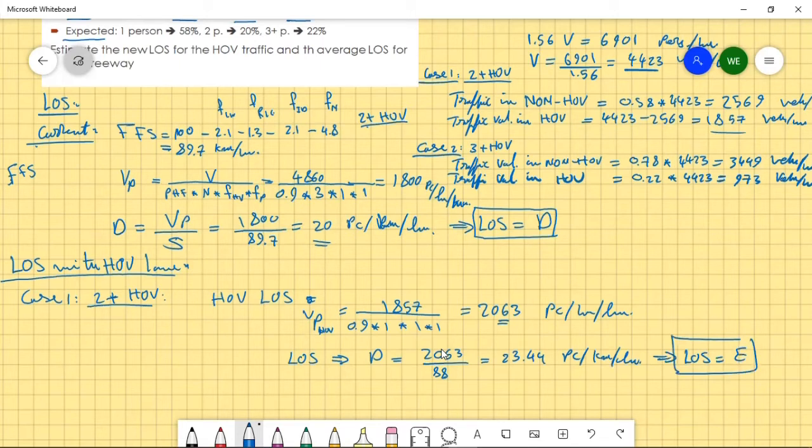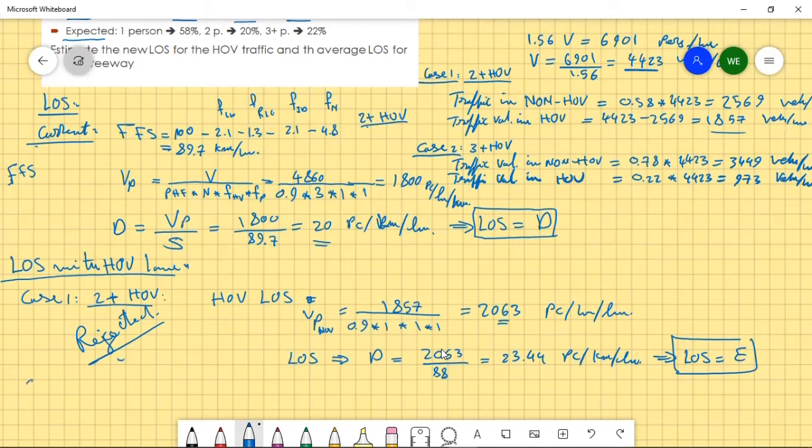What does this mean? This means that those that are expecting to use the HOV are going to be suffering more. That means they are better off not to drive through that lane. The main idea of having this HOV lane is to have less density in that lane. The density will be less than the other lanes, and people will be attracted to it, so they can drive faster and have better mobility. But in this case, this case is rejected, because basically, nobody is going to get an advantage of driving through that lane.